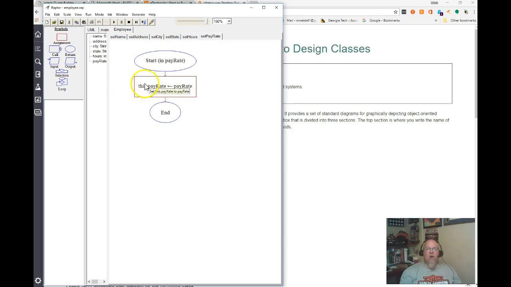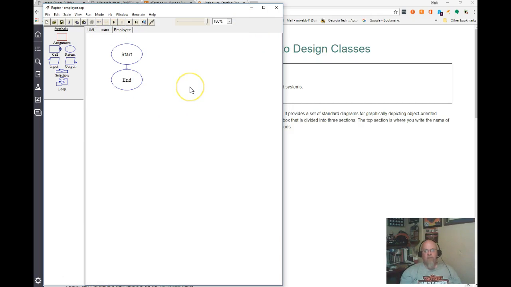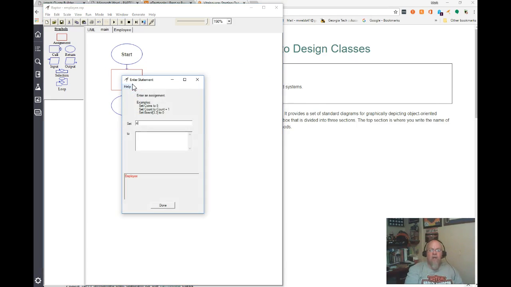Okay, so if I go ahead and now on my main, I'm going to do this. Now, in order to use a class, I'm going to create an object from that class. So to do that, I'm going to put an assignment statement in here, and I'm going to say, double click, employee 1 is going to be set to. Now, in order to use a class, I have to create a new instance of that class. Now, a new instance says this.